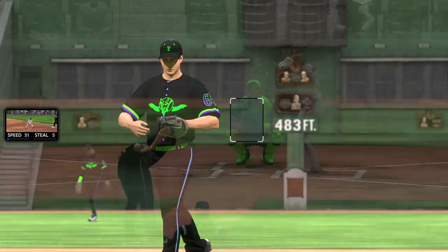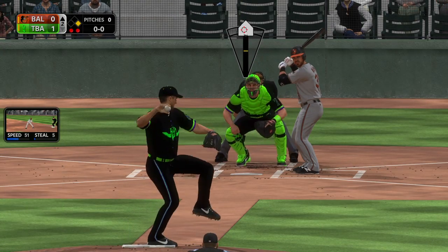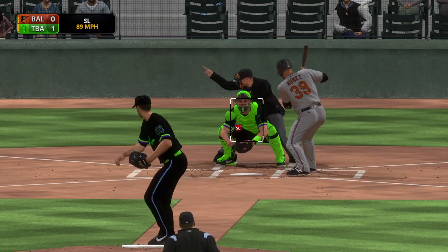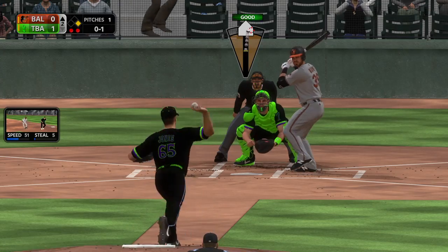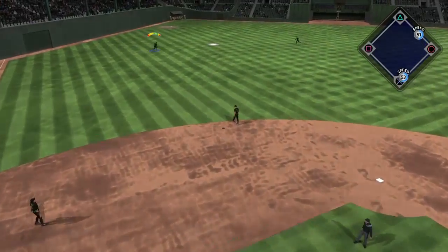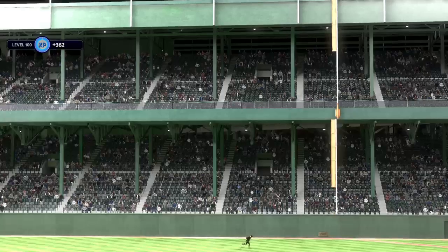Settling in now, Renato Nunez. He takes his first cuts in this one with a man at first and 2 away. Nate Jones is going to come on in relief now, and he may be asked to eat several innings as this game is just still really getting underway. Fly ball out toward left center field. Ruth is going to have room out there.